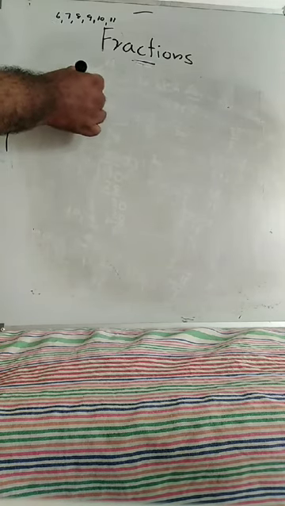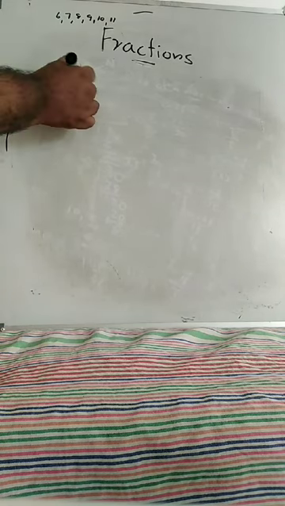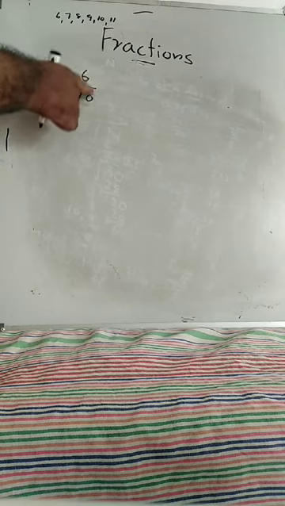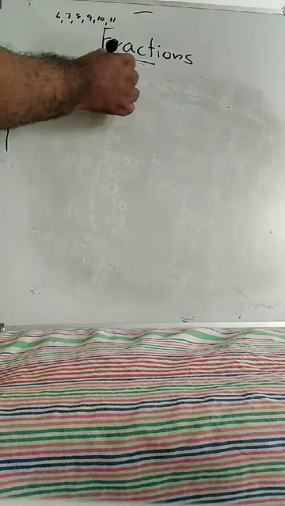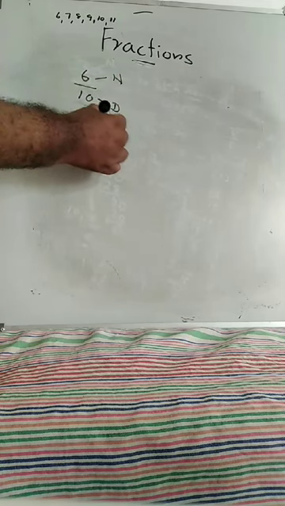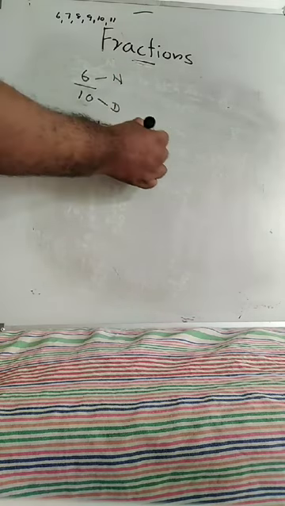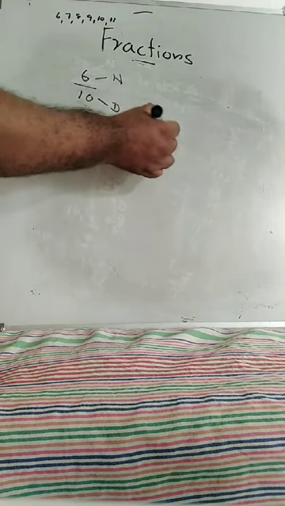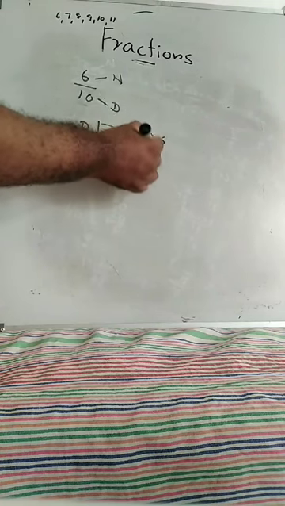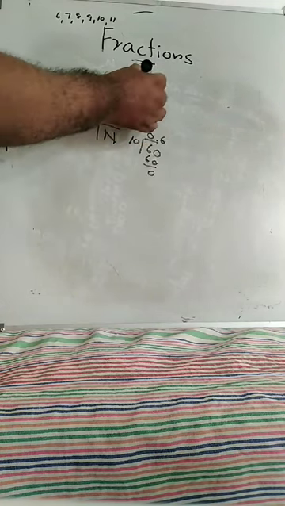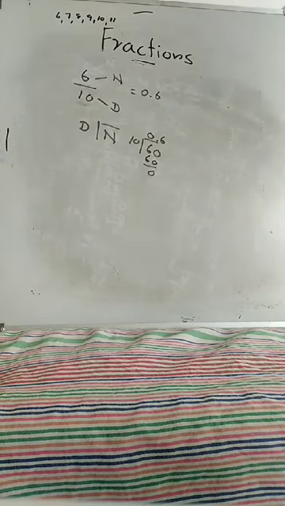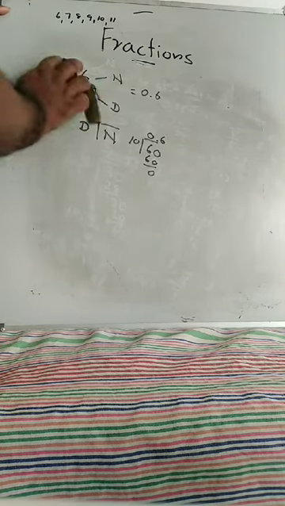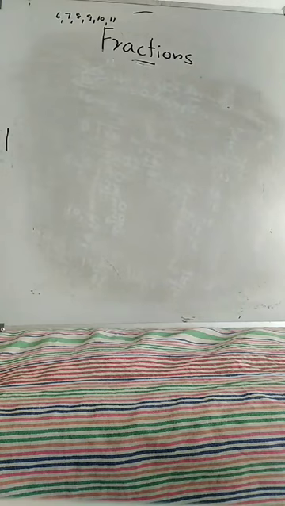6 upon 10. When you write this as a decimal, this is the numerator, this is the denominator. Right, numerator divided by denominator. When 6 is divided by 10, 0. Then add a decimal point, 6 divided by 10, 6. 6 into 10, 60. Right, 0. Then 0.6. Understand? 0.6. Right, okay, you know this. Then you can convert into decimal also.